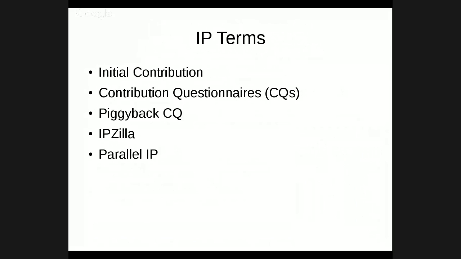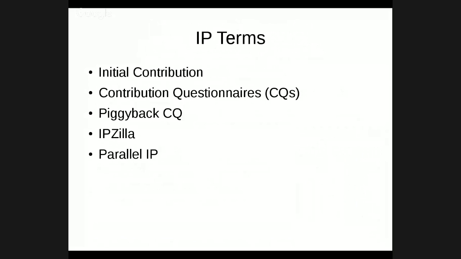Parallel IP is something that incubating projects get to use. As I mentioned earlier, when you make a contribution, or when you want to use a third-party library in your project, if you are eligible for parallel IP, then the IP team does a cursory review of your contribution or your third-party library and gives you intermediate approval to use it. So you can incorporate it into your code base and start doing builds based on it. And in parallel, they bring the full weight of the due diligence process onto it. And then sometime later, they will come back and say, okay, you're good to go. That just means that you can get started and move more quickly.